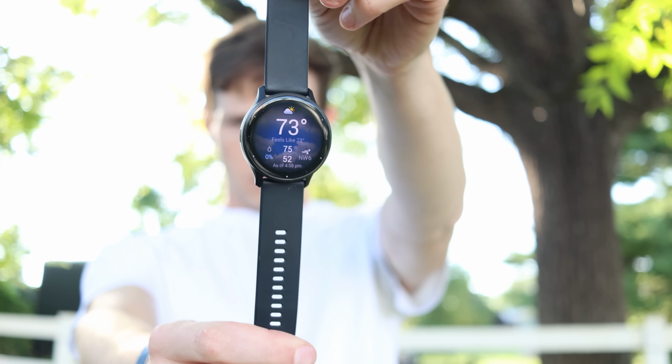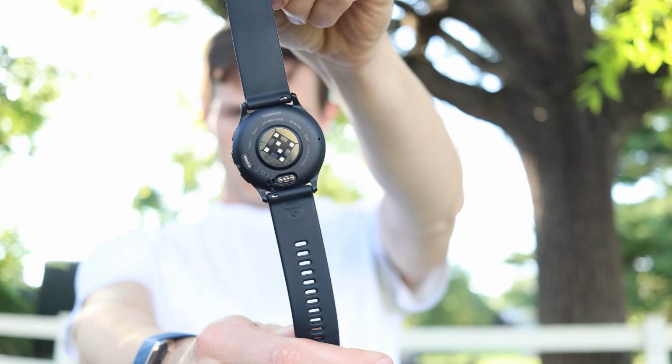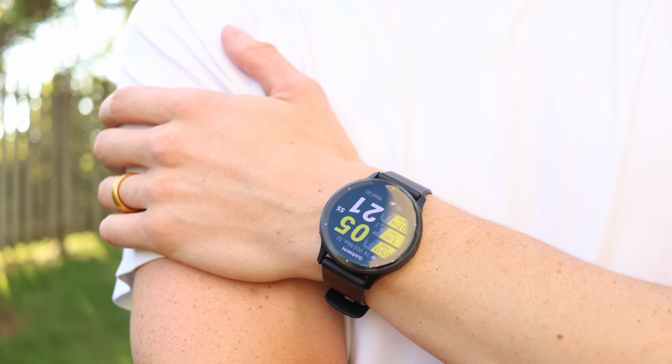And despite having all of this improvement with a larger display and better health tracking and more health tracking, HRV all night, all this different stuff, you're still getting even better battery life than we had before. So reason number 4 that I end up using this watch by default a lot is because I don't have to charge it that much. Instead of having to charge it every night or every other day, or maybe at most every 3 days, this watch is claimed to go up to 14 days.